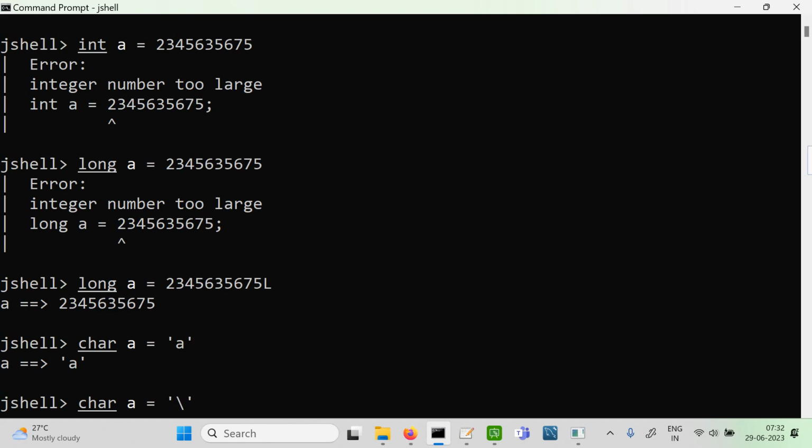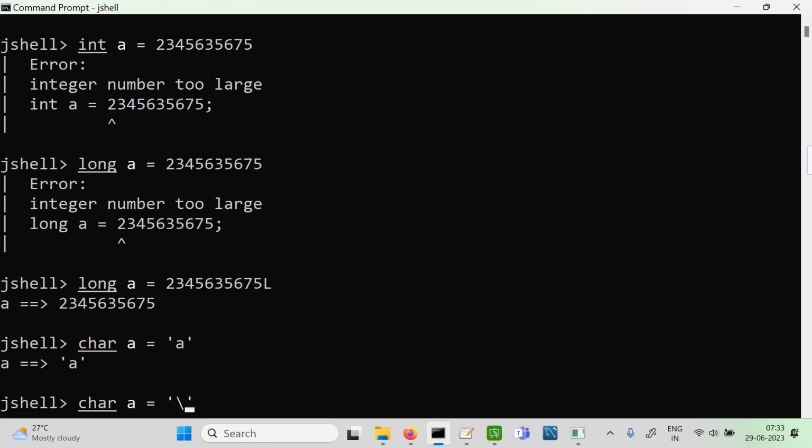Here we can use \u and you could put any value, but backslash always has a meaning inside a character literal. So we have two kinds of character literals: one where only a single character is mentioned, as in the previous case, or what we call an escape character.